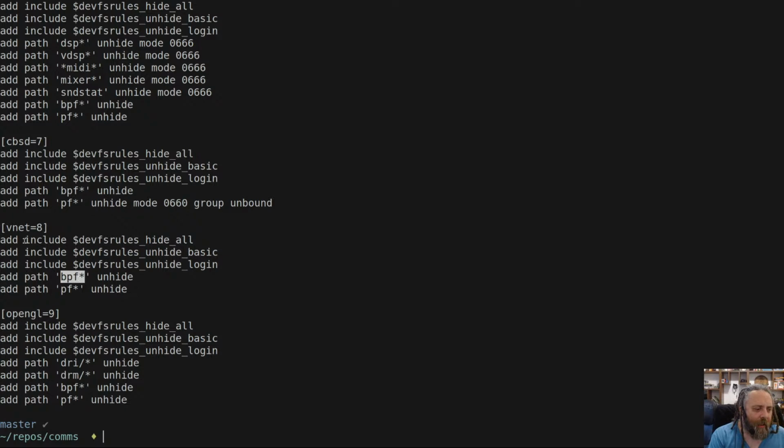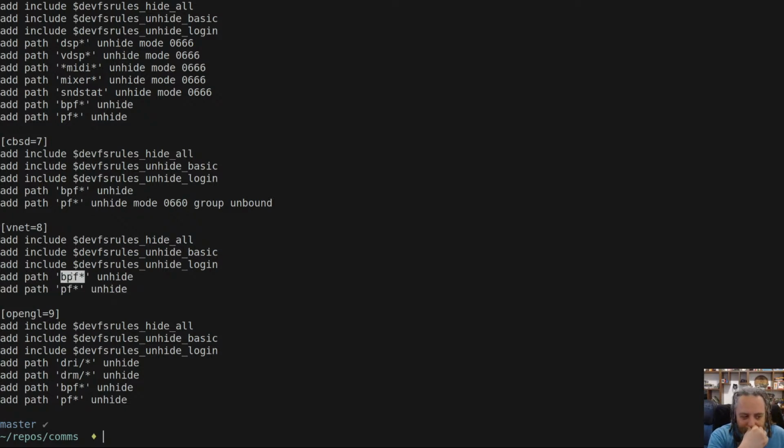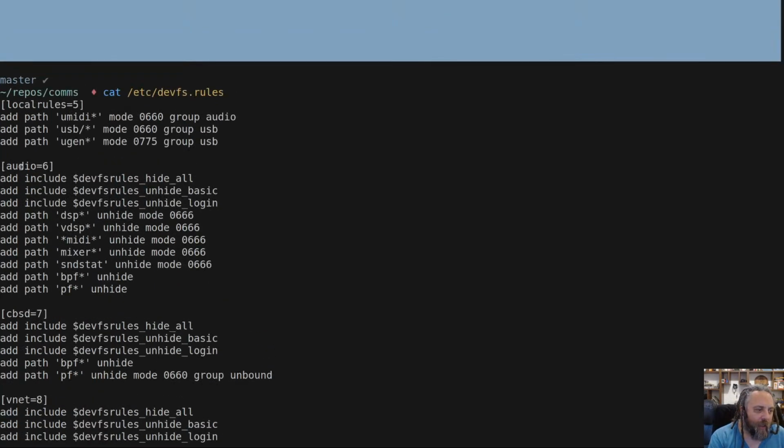But certainly to run PF, you will need this one. You can include other stuff, like you can see I was experimenting with OpenGL inside the jail, and DRI and DRM have to be available to the jail. But I'm still not satisfied how this works. On the other hand, audio is good.